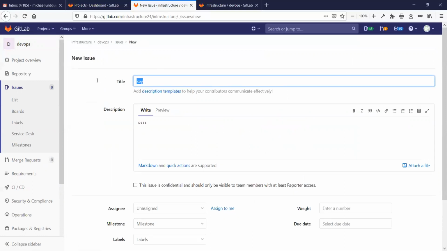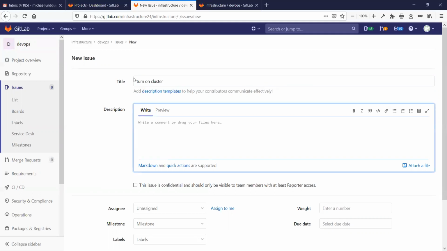I got a new computer, and a new RAM card for it. I probably didn't need to do this, but I totally wiped the entire cluster. I also got a new hard drive for one of the nodes on the cluster, but I totally shut down the whole thing, so it's completely not running right now. So what this issue is going to be is just get it working. Turn the cluster on. Turn on cluster. Yeah, exactly.